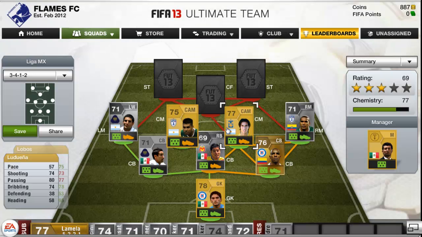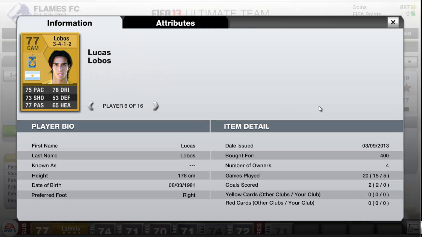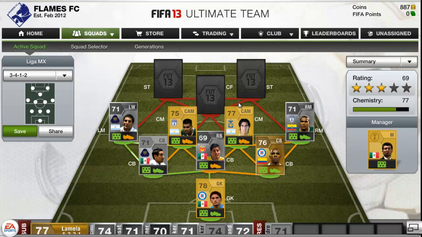Still no goals in this team. 400 coins for Lobos. He has significantly more pace: 75 pace, 78 dribbling, 73 shooting, and 77 passing. This guy is an absolutely good player for free kicks. He scores a couple against my friends. He's only 400 coins. This is a very cheap team, guys.